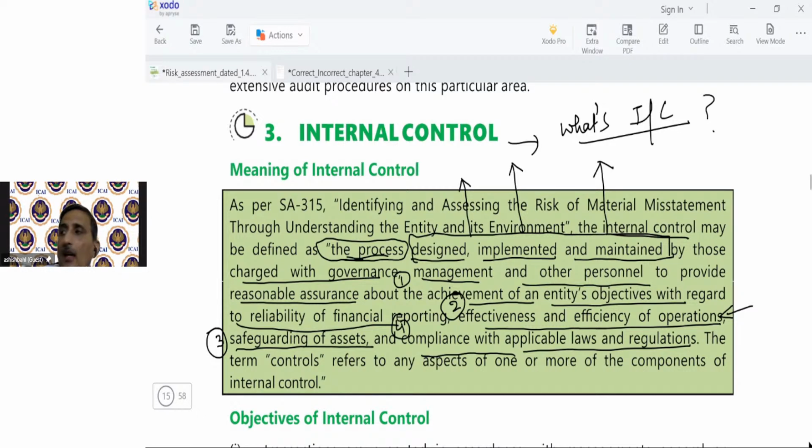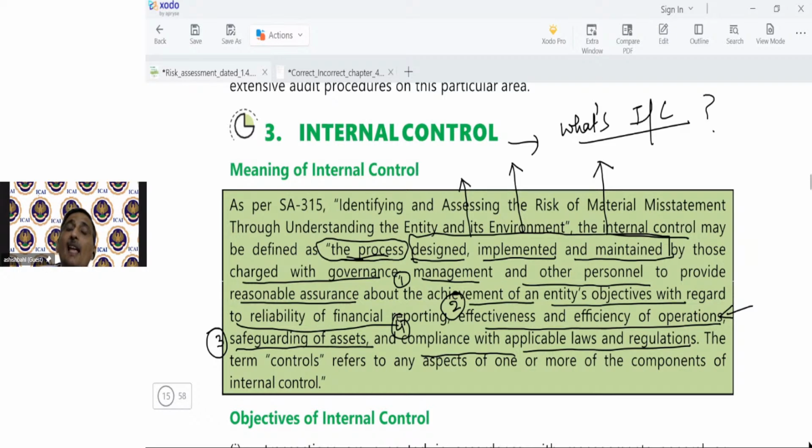Mohit and Syed, you are asking what is the difference between management and those charged with governance? There is a thin difference. In smaller companies, there is no difference. Say in the case of a partnership firm consisting of two partners operating on a small scale, the persons who are the owners are also responsible for governing the business. So there is no difference.